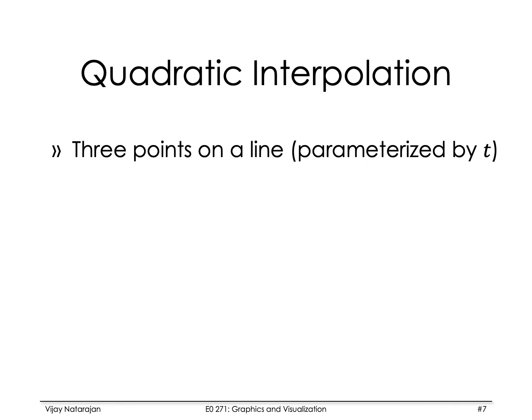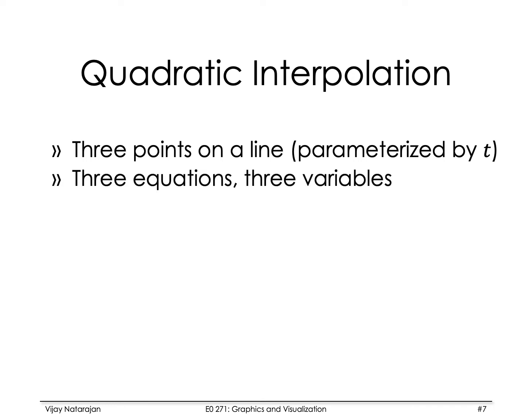So we would need 3 sample points along a line. The line could be, as a special case, the x-axis, but this could be any line. So let's say that the line is parameterized by t. We have already seen how any line can be represented using a single parameter. Let's think about a straight line that's parameterized by t.